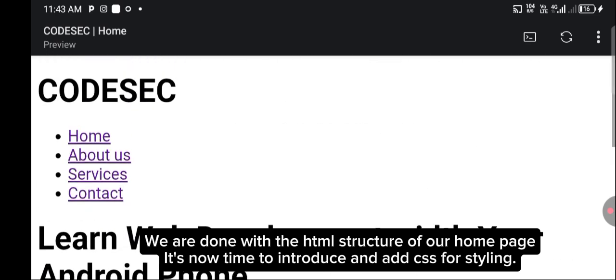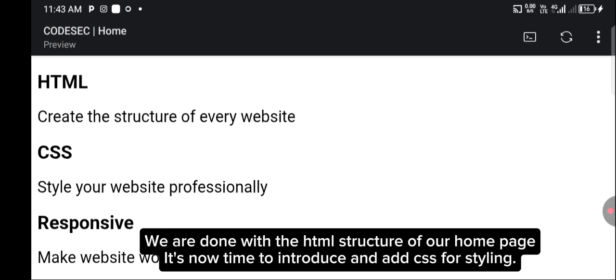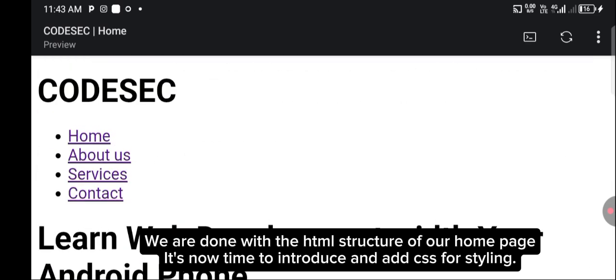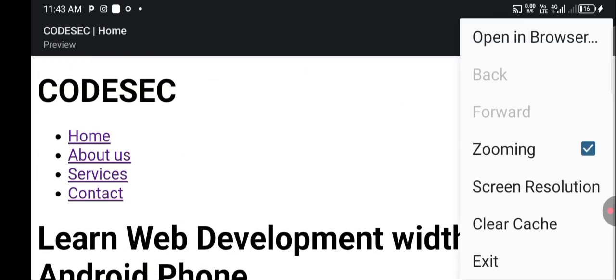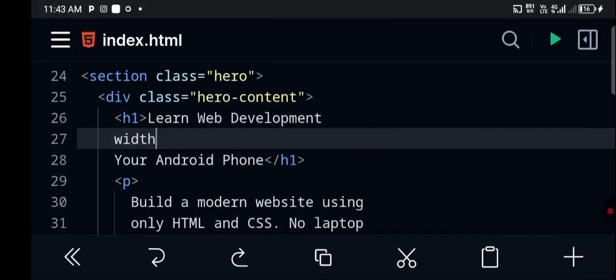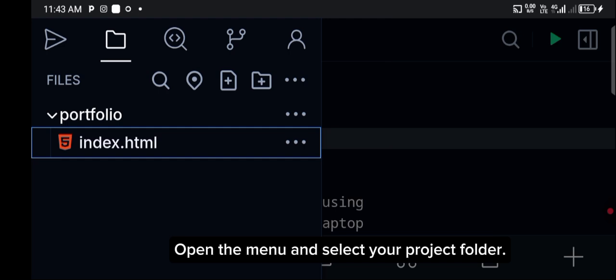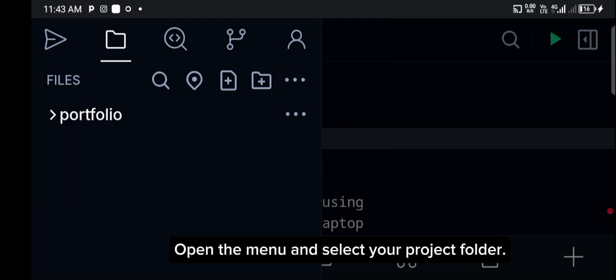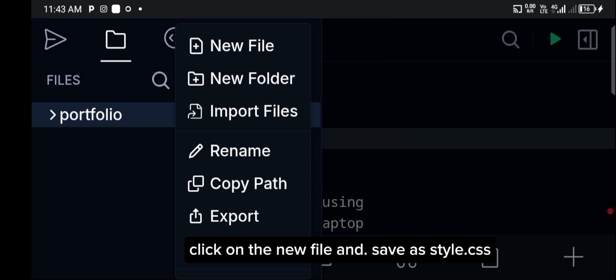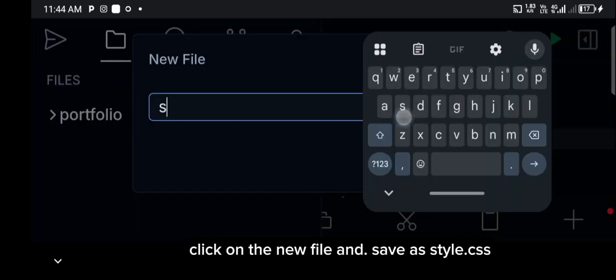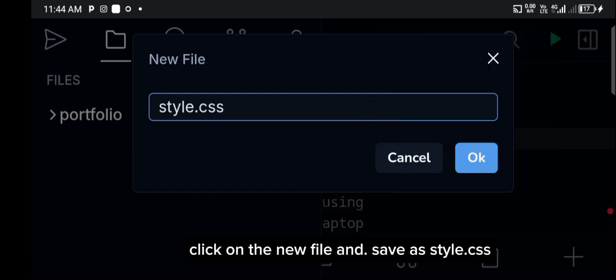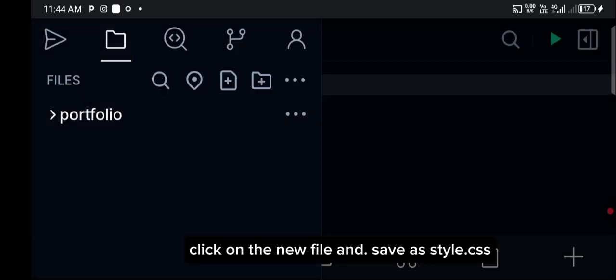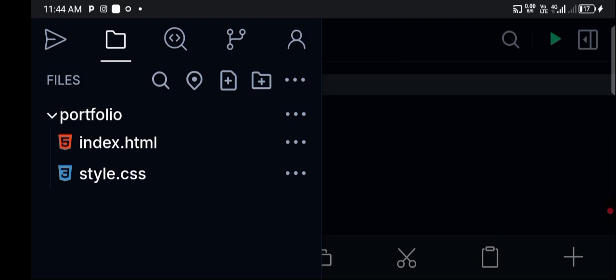So let's use CSS to apply designs to our code. Let's create our CSS file. Select the portfolio, name it style.css. You can see our CSS file now ready.